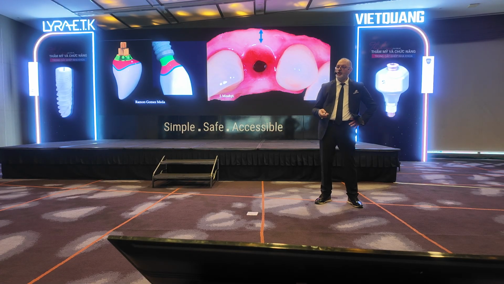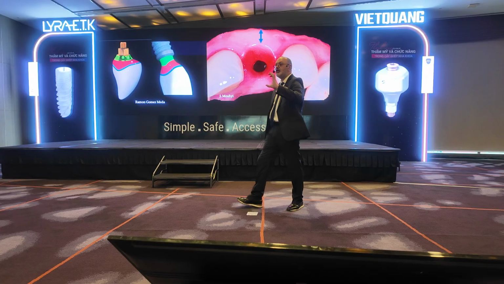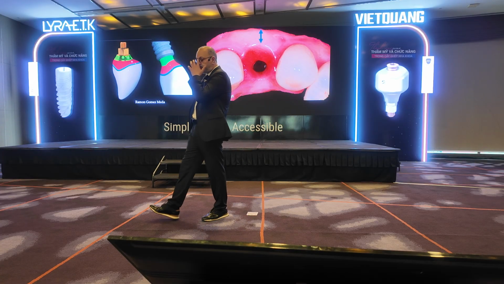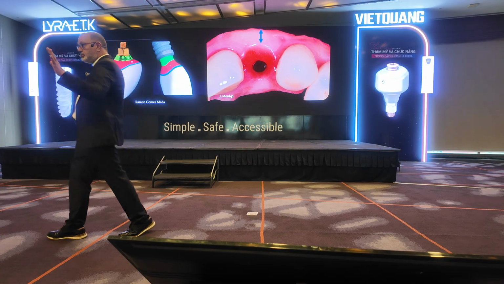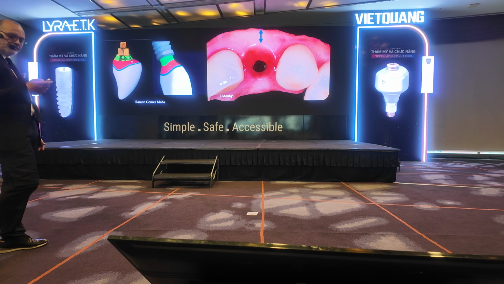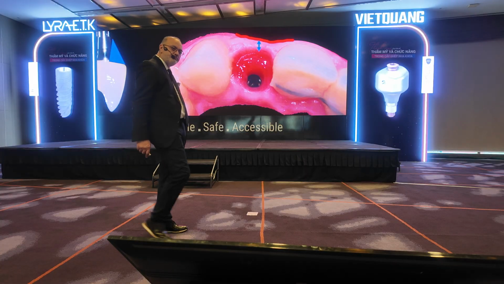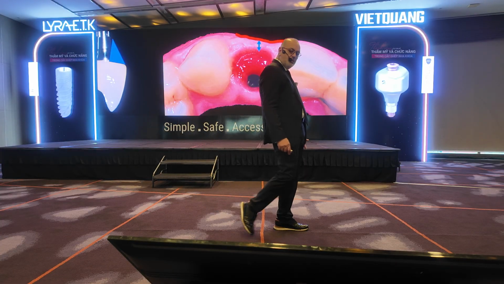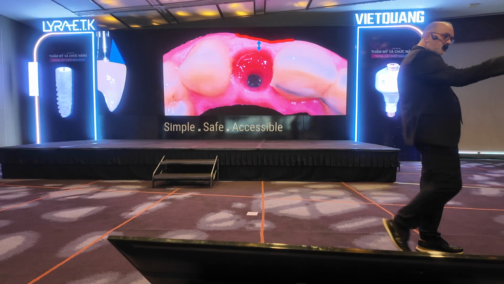So now when you have a very thick biotype, no issues. Do whatever you want. Really. Whatever is convex, concave, whatever you want. But the problem is that in the front area, we never have that. It's very rare to have a very thick biotype like this one. We always have a very thin one. And I'm coming also to your case.